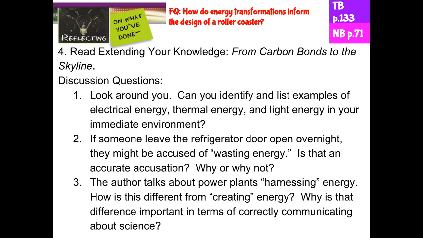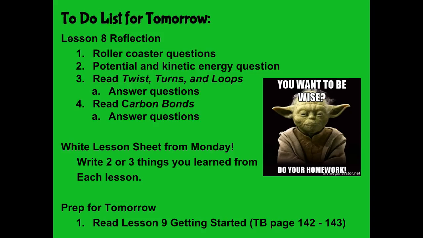You'll be looking around to see what you can identify: electricity, thermal energy, light energy. Talking about wasting energy, is that accurate or not? And then harnessing energy, how is that different than the term creating energy? So thinking about energy in a different way. So finally, you have the Lesson 8 reflection today. There are 4 steps to that.